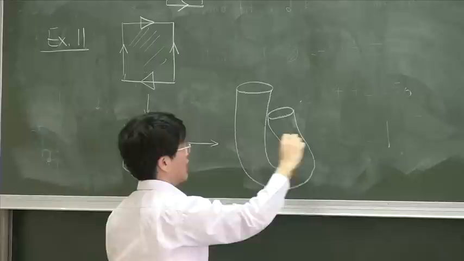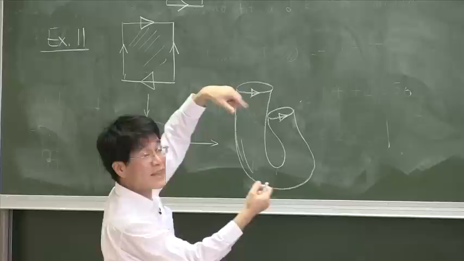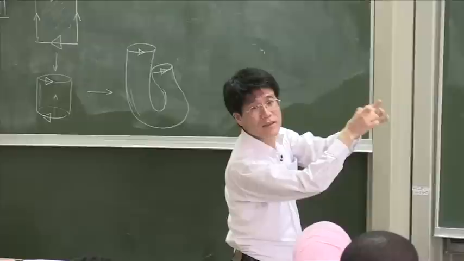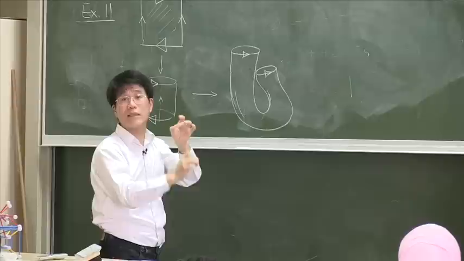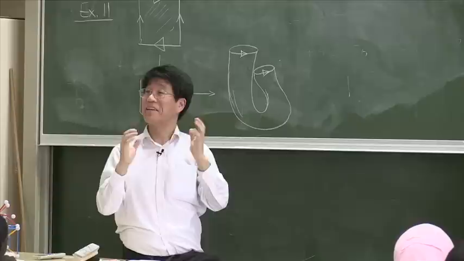You see, if I bring it over here like this, then it looks like the circulations are in the right direction. But then, you see, I cannot put this against this like this. Because if I do this, I have to go through the surface. It's impossible in a three dimensional space.